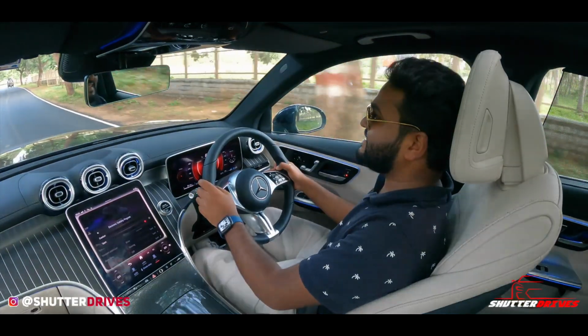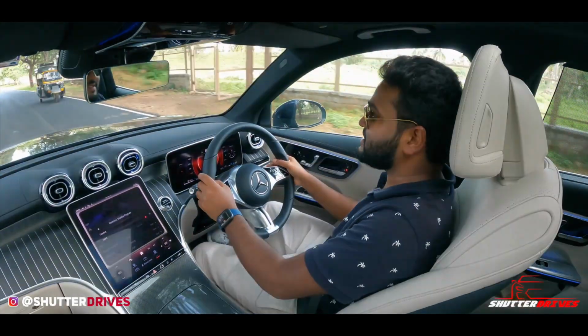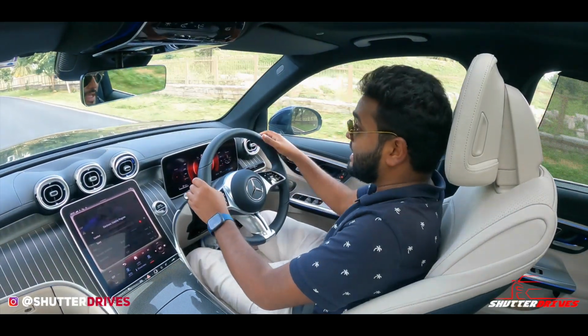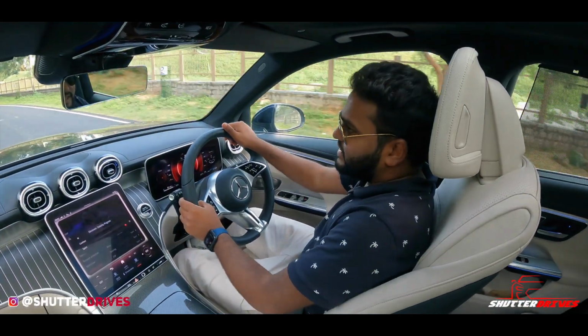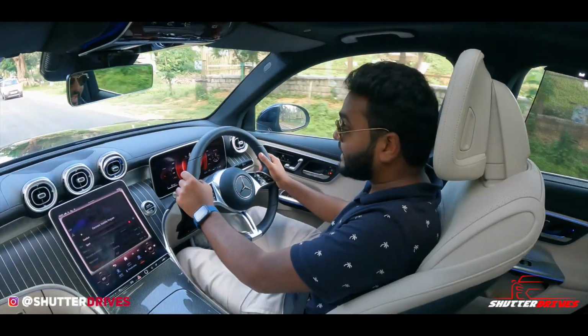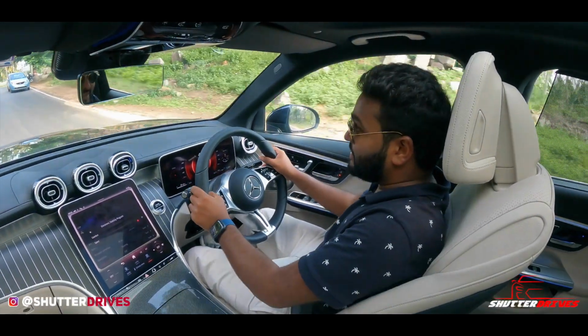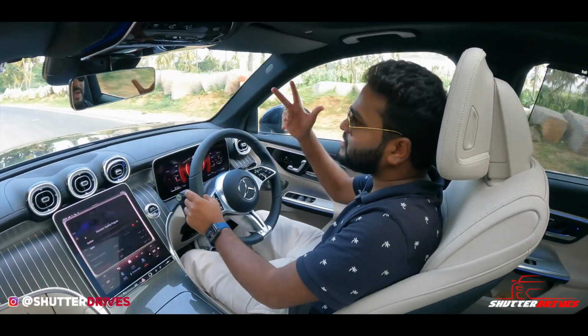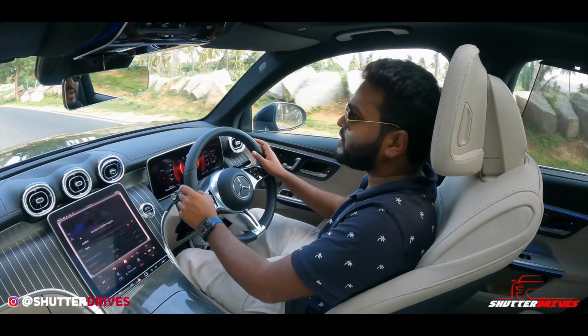That's how brutal the acceleration from the 245 horses and 370 Newton meters from the GLC is, which is paid to a 2-liter motor. Talking about a couple of driving dynamics, first things first, the steering feedback is actually decent. It's not great, not something that we're used to in the older BMWs, not talking about the newer ones, because even newer BMWs lack the steering feedback which the older BMWs once got.